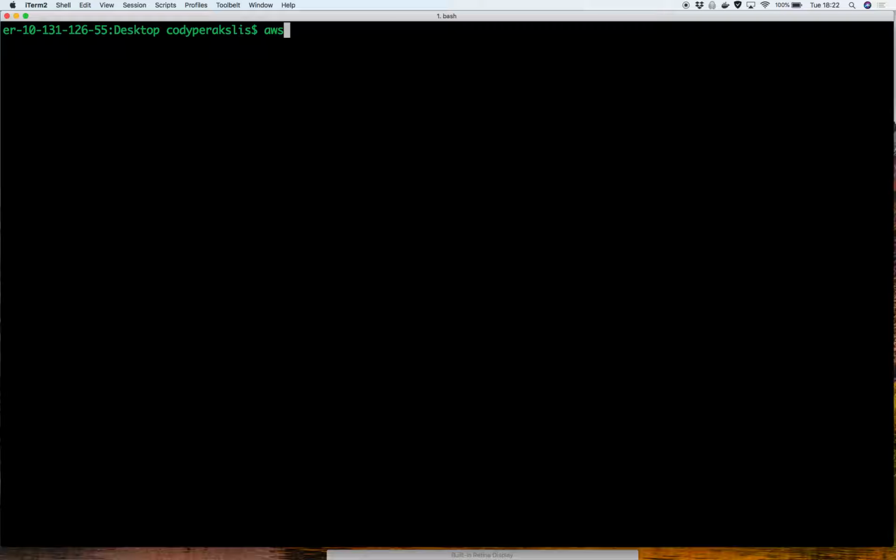Now the AWS command line, at least the one I have, AWS CLI, is through Python. I showed it in the last one, but I can show it again. Just pip install AWS CLI, and then with that you'll have the command line utility.